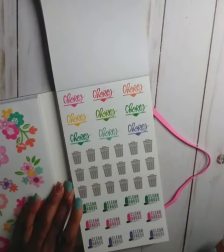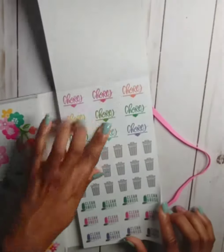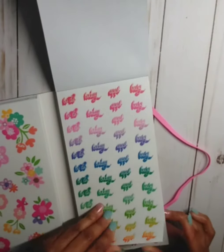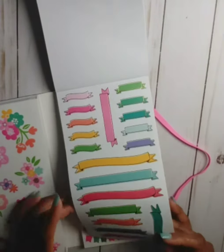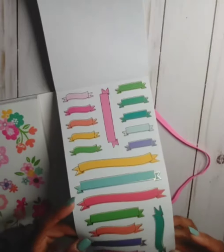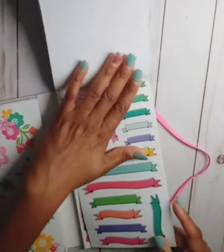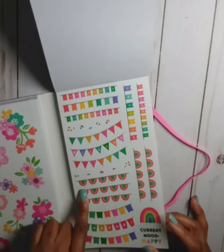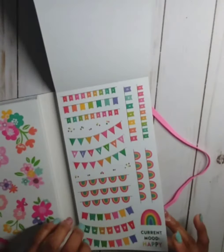Chores, trash day, clean house — really cute. These are clear stickers, and then these are the matte white stickers. Some more header stickers — clear stickers — cute, and then you've got the matte ones. I love these banners trimmed in gold foil — you can see that foil — and then they're on the matte white paper, and then this is without the gold foil. Both of them are cute. Then this is clear banner stickers and then these are on the matte paper.